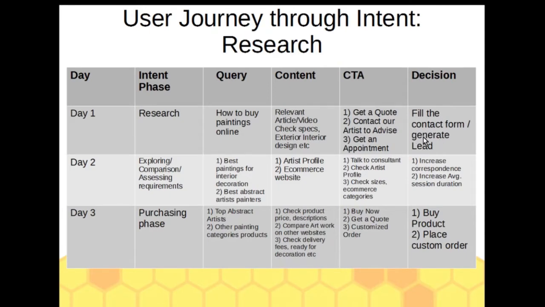So now that you have generated a lead, the next day they start exploring, they start comparison and assessing their own requirements. Assessing requirements means that after they have read your article, they are looking into their own requirements, like where do I want to decorate it? Do I want to decorate it in the exterior outside, or do I want to decorate it interior? So after they have made this decision, their query would be best paintings for interior, and you should have content ready for that as well.